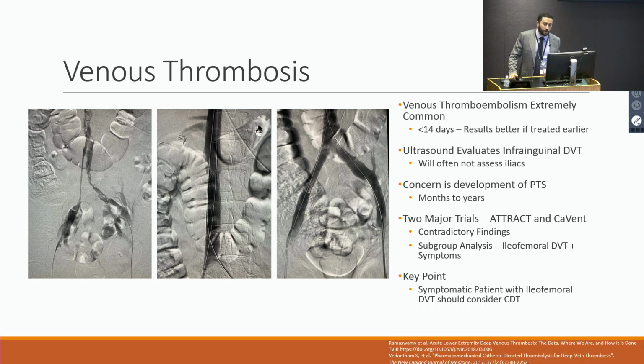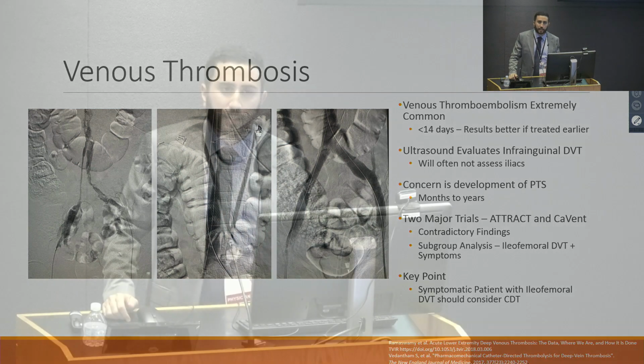The reason that's important is if they have thrombus that involves the iliac veins or the IVC, those patients have a larger thrombus. And if they're younger and they're mobile, the problem is they develop this thing called post-thrombotic syndrome. The larger and more extensive the clot is, the more symptomatic they are, the more likely they are to develop post-thrombotic syndrome, where their leg is swollen and tender. It's usually a few months to a few years after that initial clot, and it really does affect their quality of life. They can't walk around that well.